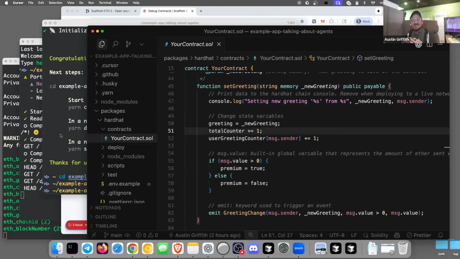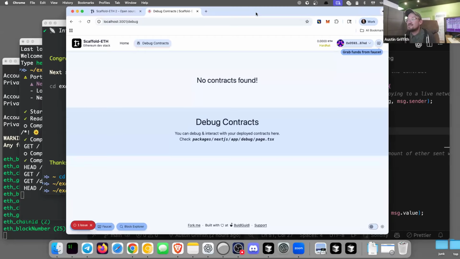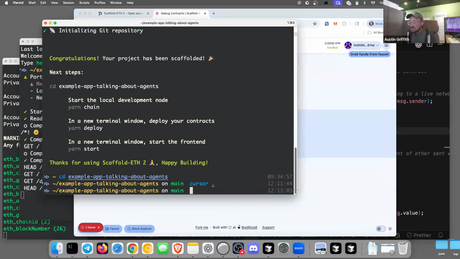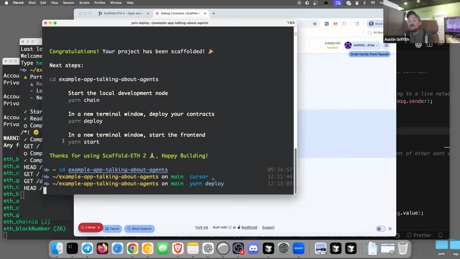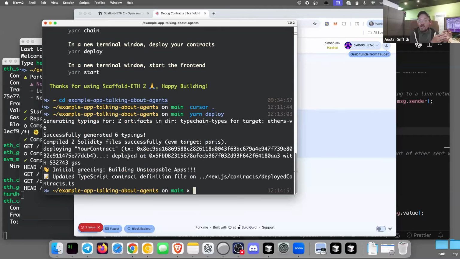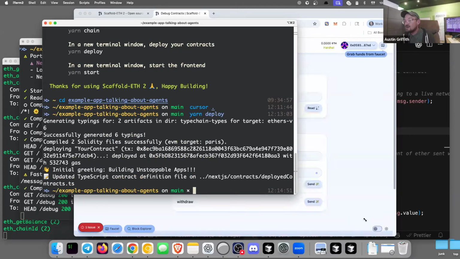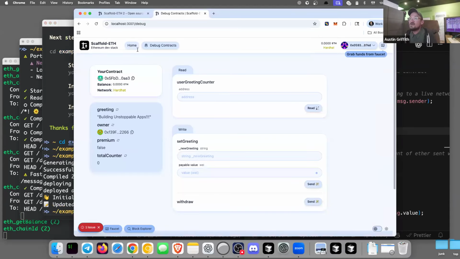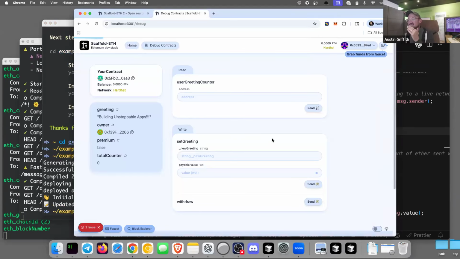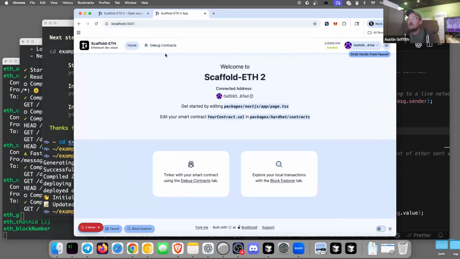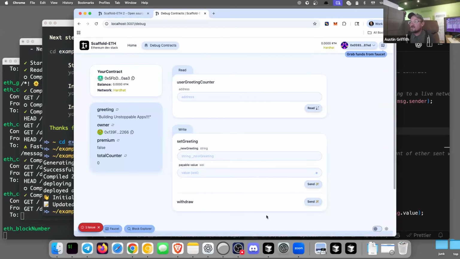Let's interface with it. It's always much nicer when you can just have a front end. So what we'll do is yarn deploy, and that's going to deploy our smart contract for free to our local blockchain where no one can see it. It's all localhost right now. We're just dinking around. We're learning how this works, right? The home page is really simple. It just looks like this right now, but the debug page is the critical thing. We can see here is our greeting, right? It's telling us about our contract.